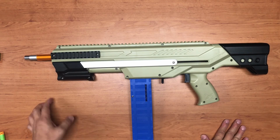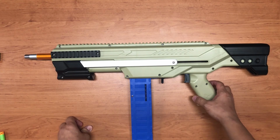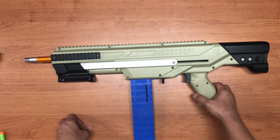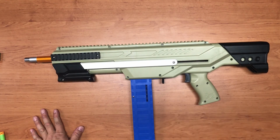I don't want to use so much strength to prime the blaster. Maybe that's why I do flywheels. Anyway, okay, so this is how we put it together.